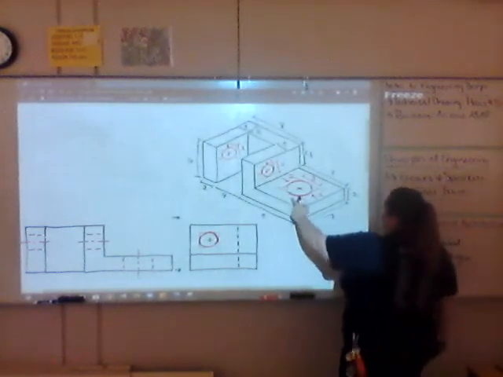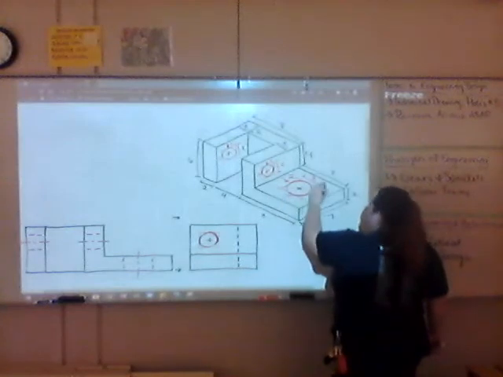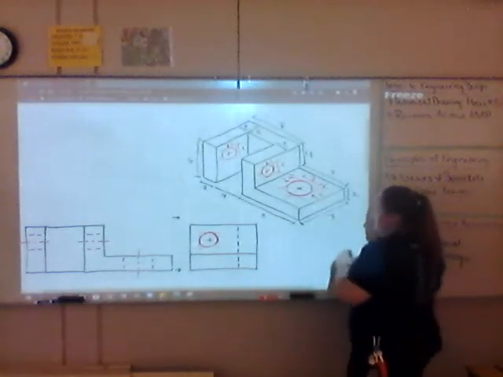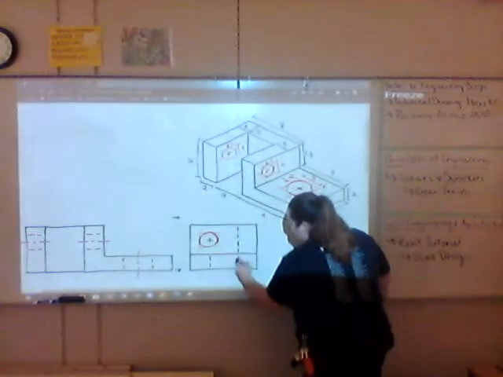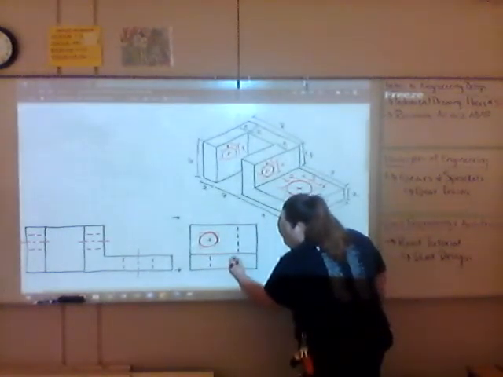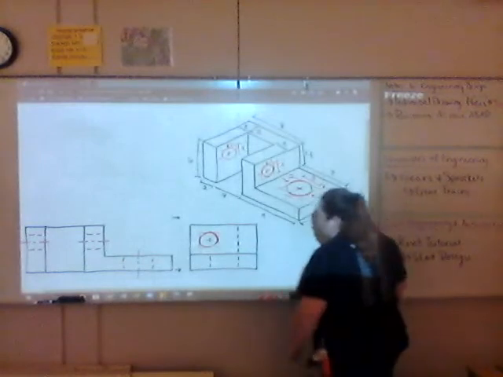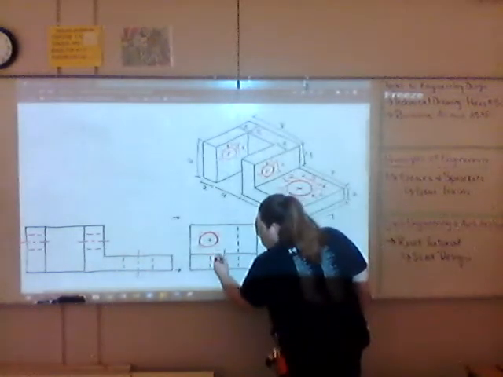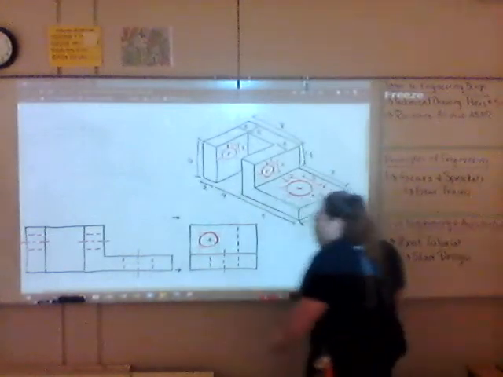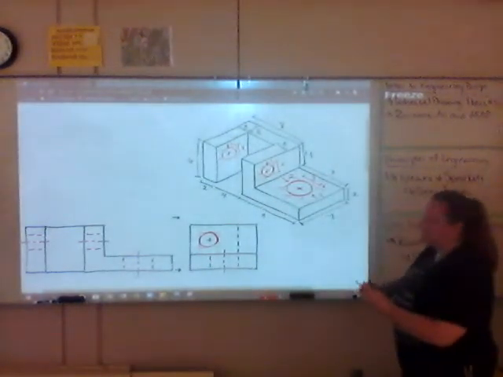From there, we need to make sure that here to here is also 2. So we're going to have a hidden line here, and it's going to line up with this one, which I'm going to redraw in red so we can see it. From there, we have our center line that's going to be right in the middle of that. So right here is our center line for that bottom circle.